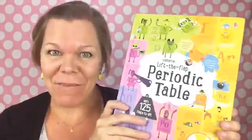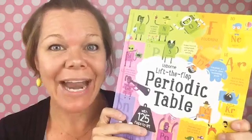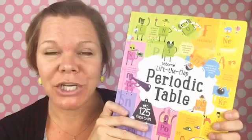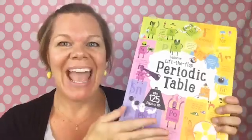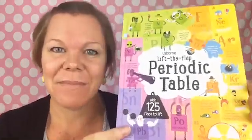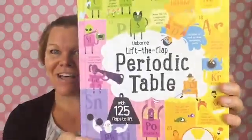What I love about this book is that I do not know a lot of chemistry at all. I took it in high school and that's about all I remember — that I took it and that there was something called a Bunsen burner because I thought the word Bunsen was funny. So I'm super excited to give this to my children and hopefully they will remember a little bit more because it makes it fun.